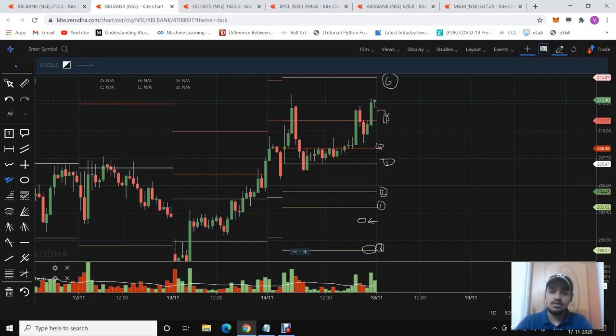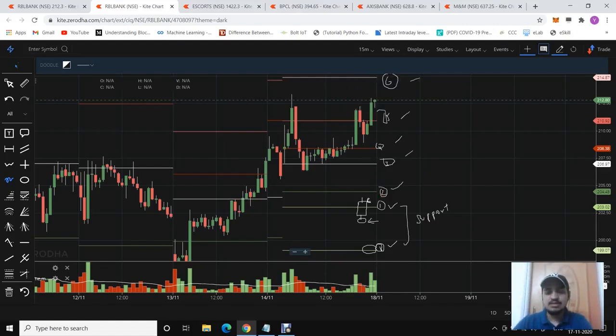Why? Because of the principle of polarity. Now let's say that the price is at this level, but it goes on to cross the first resistance, something like this. So this is a bullish candle, this is the close. Now we have this and this as the support levels, and 1, 2, 3, 4 and 5 resistance levels.